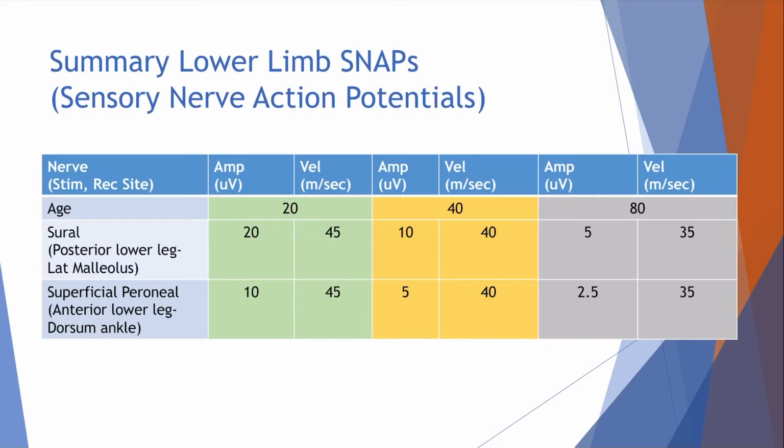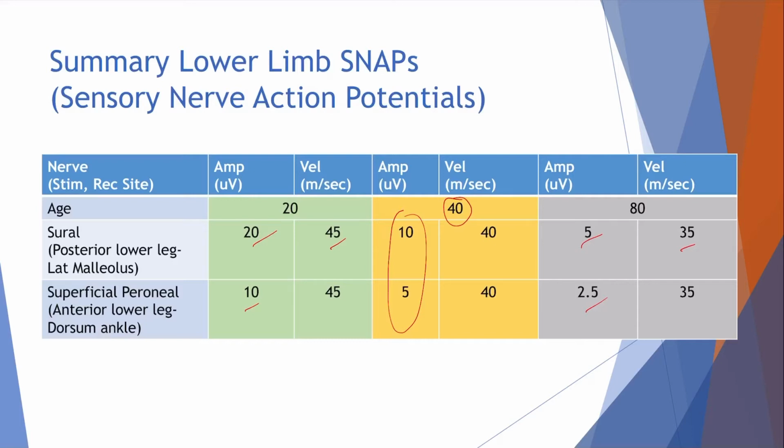Let's have a look at the lower limb now. We only have to really remember 2 nerves for the lower limb, the sural and superficial peroneal, and for the average 40-year-old, there'll be 10 and 5 microvolts respectively, with a conduction velocity of about 40 meters per second. If one has an older patient, then one can effectively halve those again to 5 and 2.5 microvolts respectively, or if one has a younger patient, there might be 20 and 10 microvolts respectively, and the conduction velocities as a minimum will be that little bit faster, 45, and as I mentioned, for the older patients they tend to be a little bit slower, so about 35 over there. So really quite a simple system for the average build.